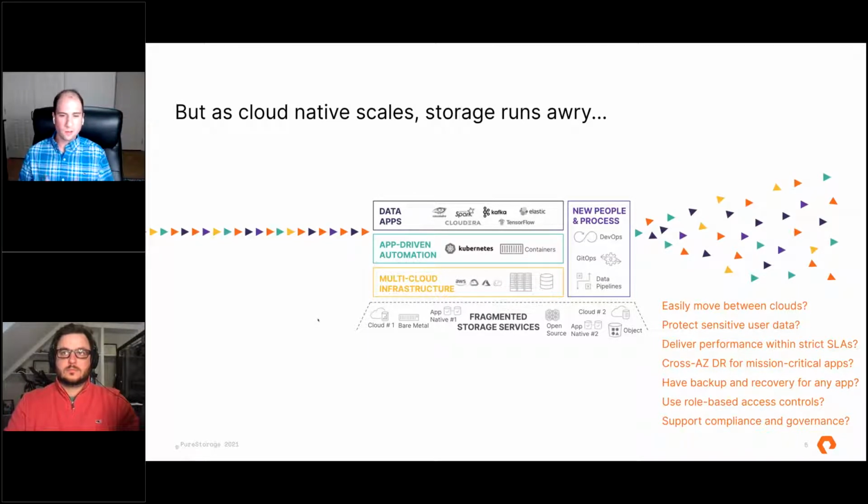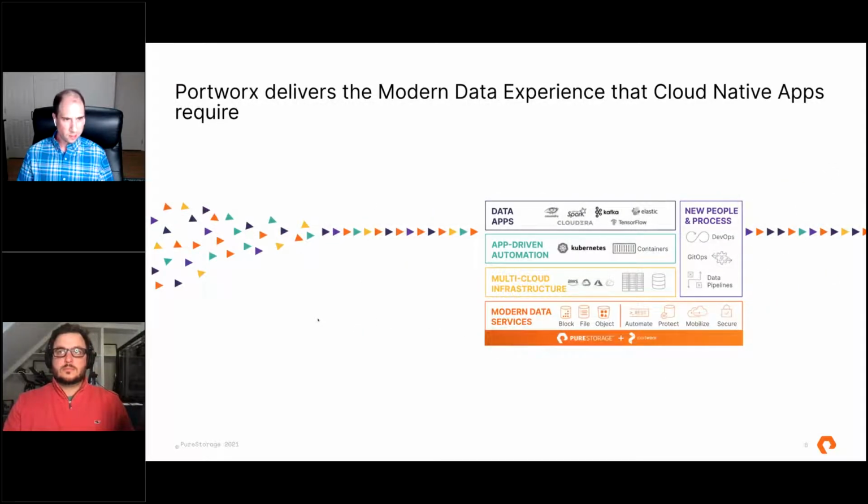What about role-based access and control? What about compliance and governance? These are all things that you have to have in place to have production workloads. And that is true whether you're running in a traditional environment or this new cloud native environment. And so solving these problems is core to being able to move from testing Kubernetes and containers to production with Kubernetes and containers. And that's what Portworx set out to do.